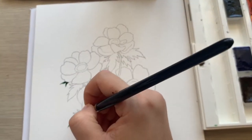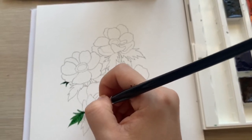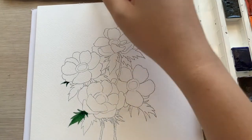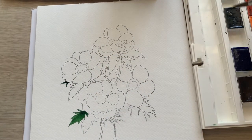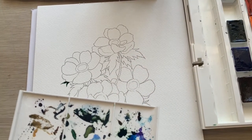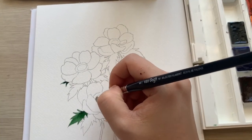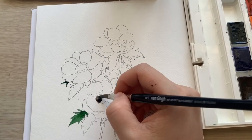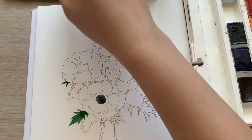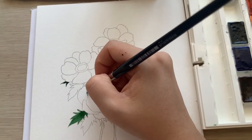When painting white flowers, I want the white of the paper to shine through, so I don't paint a wash of color over the drawing. This is different from when I'm painting a more colorful flower, where I paint a light wash or a light color like yellow to make the painting brighter. For white flowers, I don't paint a wash — I start with a neutral shade to add value so the painting won't look flat.